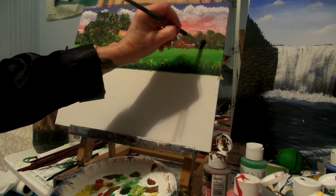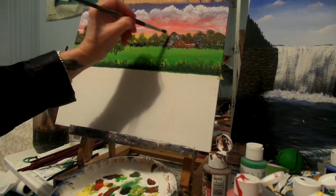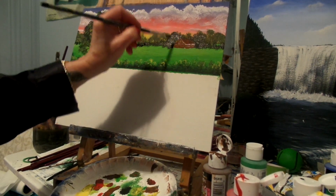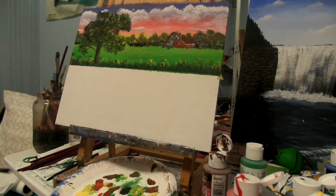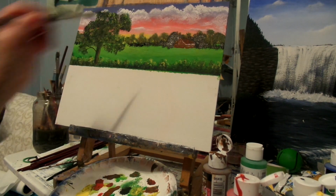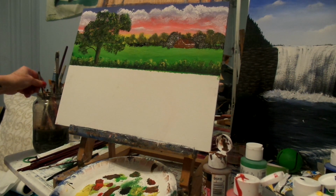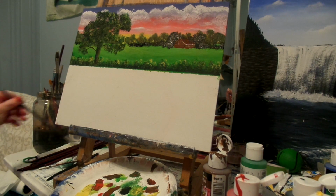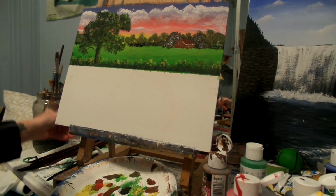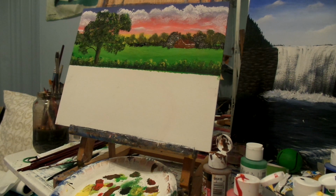If you want to fix them up or do whatever you want, you just go ahead. You just punch in a few little, looks like trees. Okay, there we go. That's good. Now, like I said, hopefully you can see this, because it's very difficult to get a good video when you're trying to do it by yourself, and you're depending on your video to capture everything.